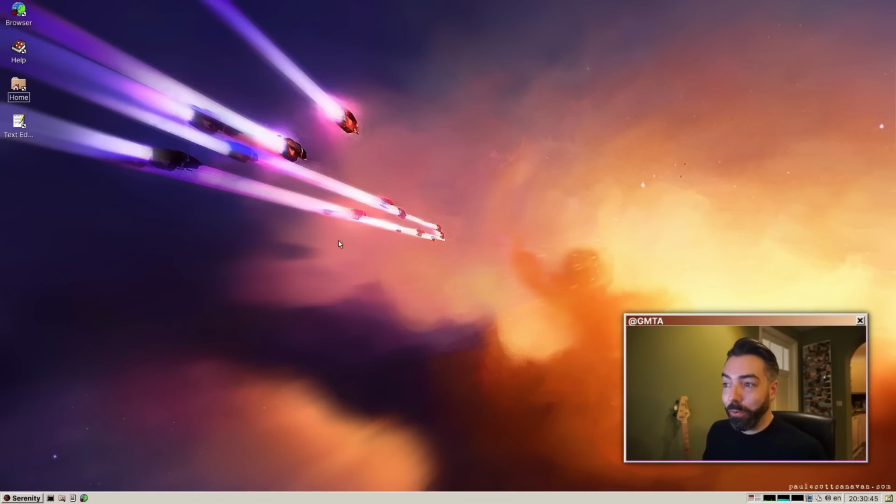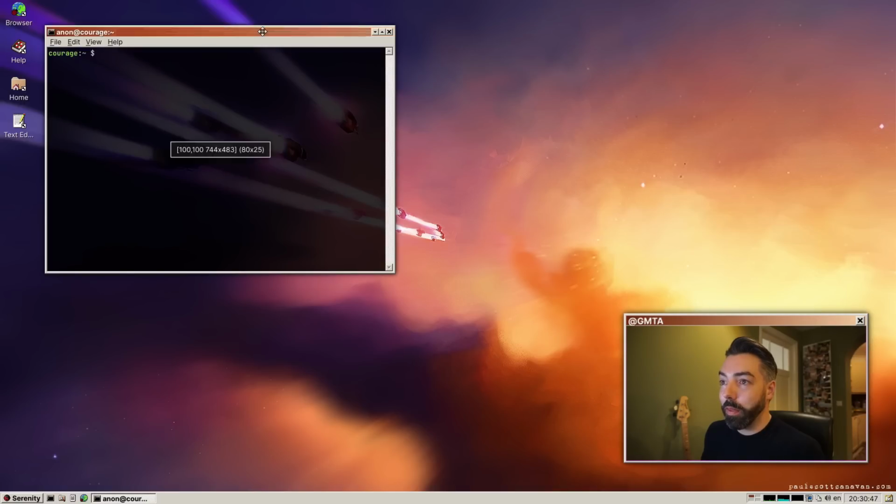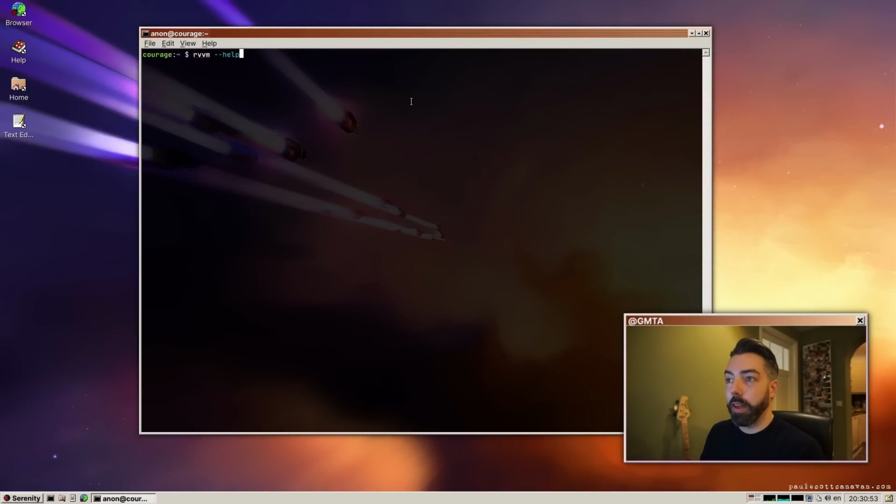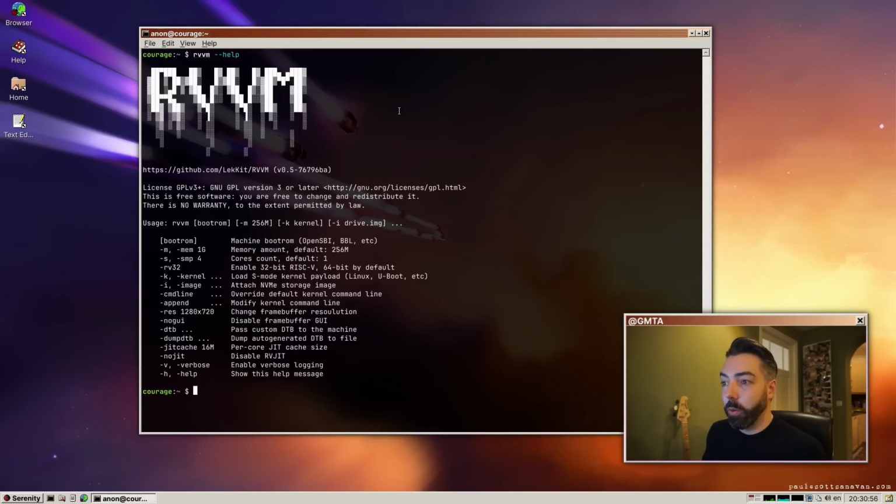Ports. I'd like to show you 3 new ports that we've had in April. One is RVVM. RVVM has been added by the user Lekit, who is also the maintainer of this project. RVVM is a RISC-V emulator, which you can pass a kernel and a root image with whatever. It can be a program, a game. He has made sure that it's linked to the SDL port we already have. So if you were to start up a game with this, it would automatically make use of our SDL port and integration with both Windows Server, libGL, etc. So really cool stuff there.